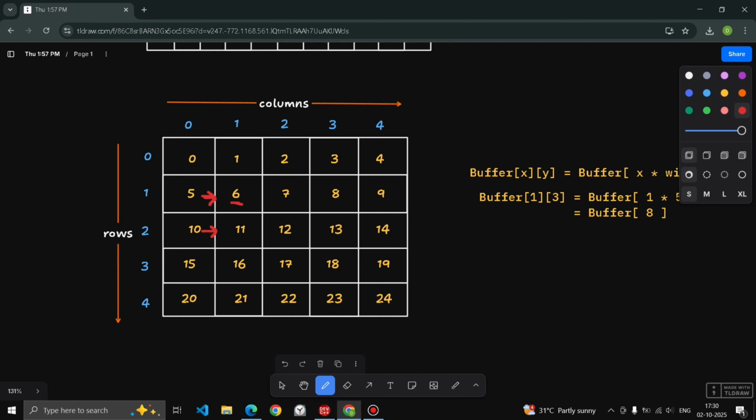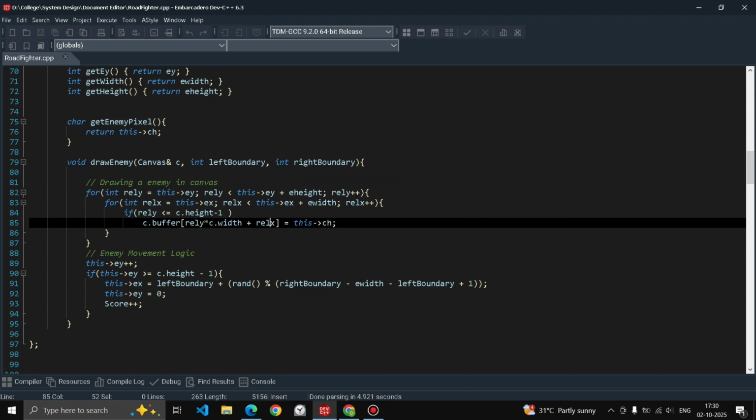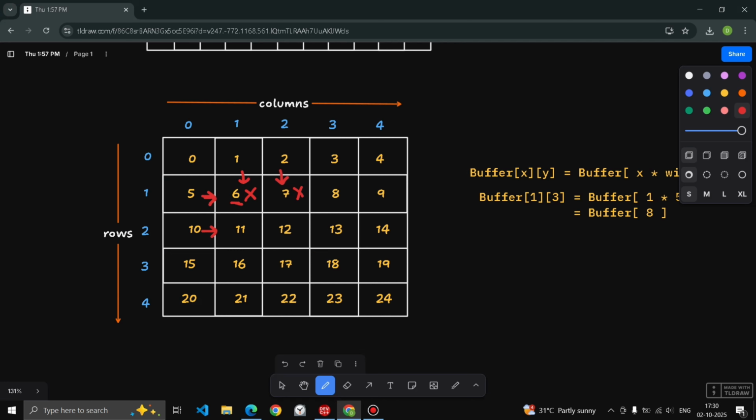So we will first look at this, go here and put the x over here, then go to the second position and put the x here, and here the condition for the loop becomes false, and it will move on to the outer loop. It will update the y position and increment it, and then we'll move to the next row, and similarly it will fill it with x, and this is how we are going to draw our enemy.